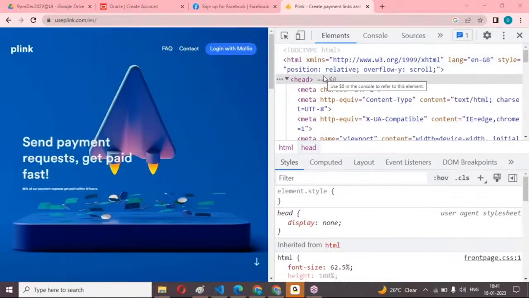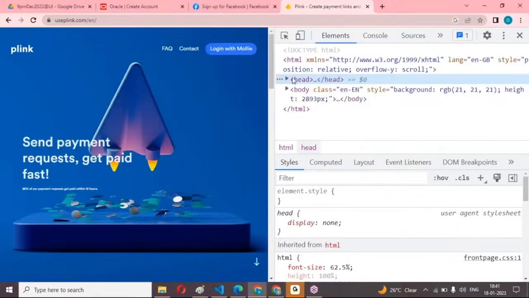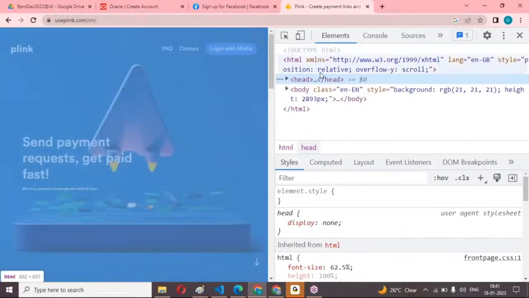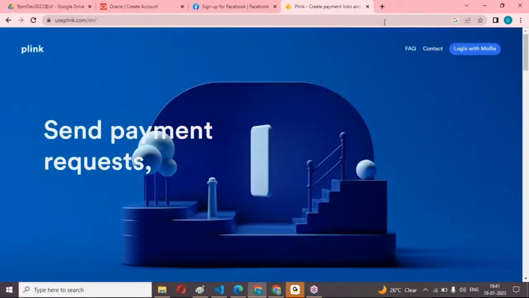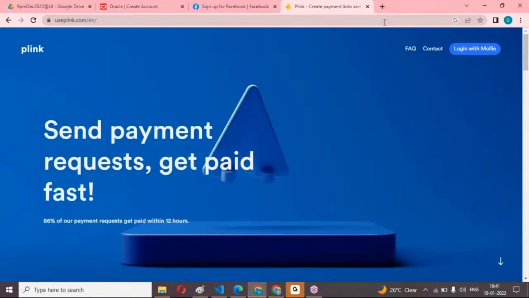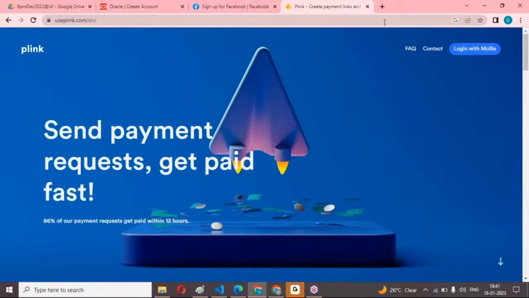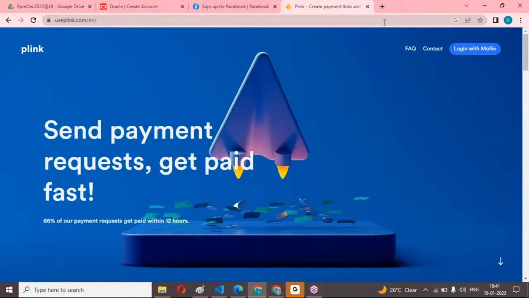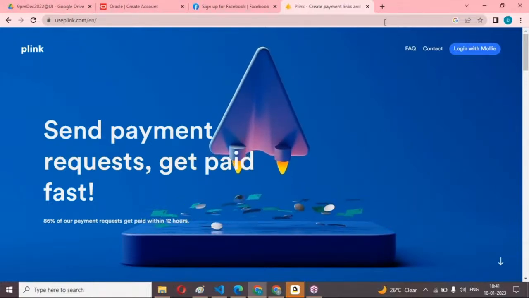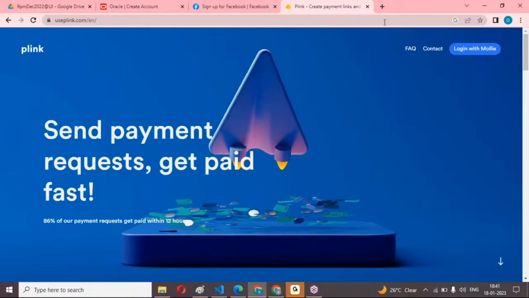If you right click and inspect element, you can see the code here: doctype HTML, head and body. Inside of it, whatever application we are showing, that output will come like this. Here the Useblink video is displaying like this.